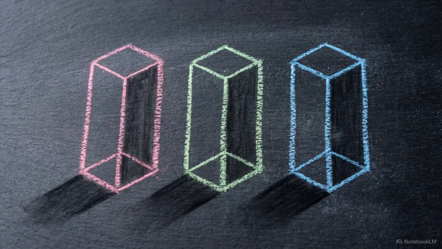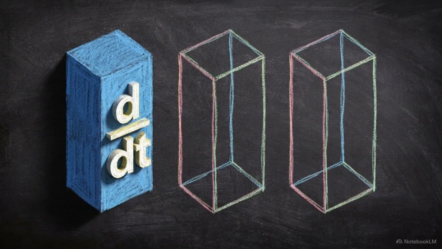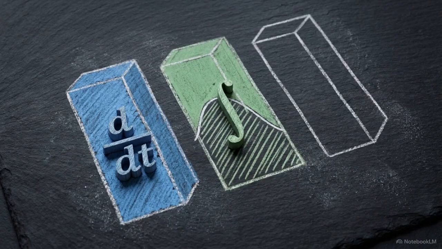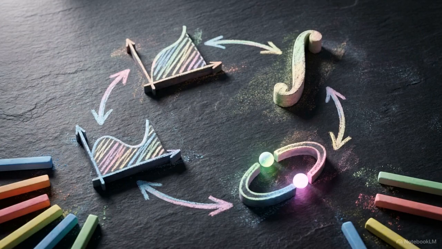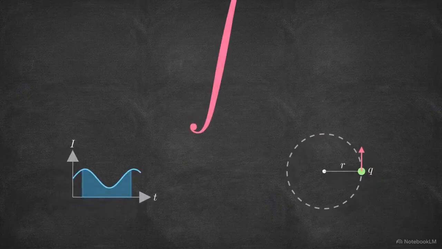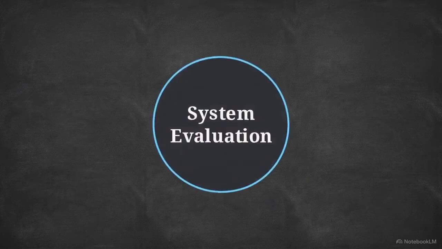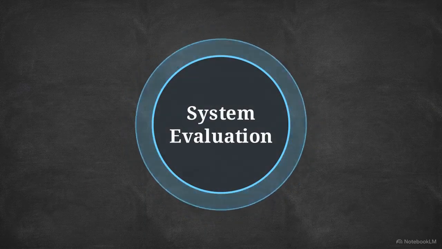Let's lock in these core calculation methods. They rely on 3 distinct pillars. First, the calculus rate definitions. Second, integration and graphical area. And third, formulas for circular motion. Mastering current electricity requires translating between these forms. Once you can accurately move between geometric area, calculus rate equations, and physical charge totals, you can evaluate the precise behavior of any electrical system.